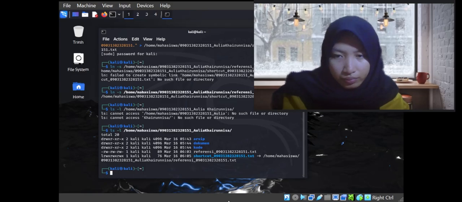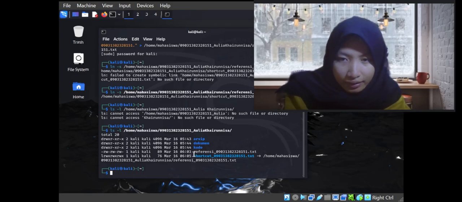You see? Here we can see that shortcut and referensi. Shortcut is directed towards the referensi. You see?